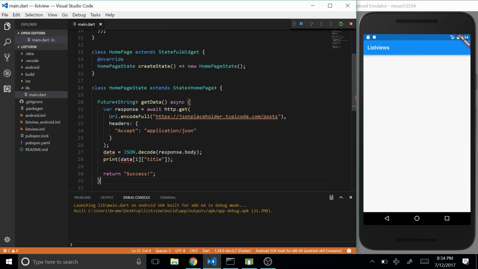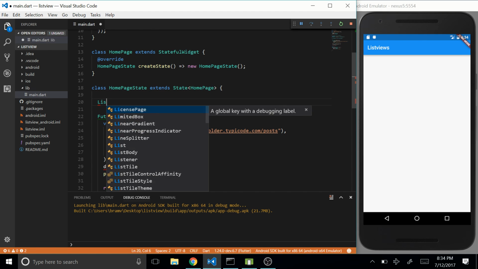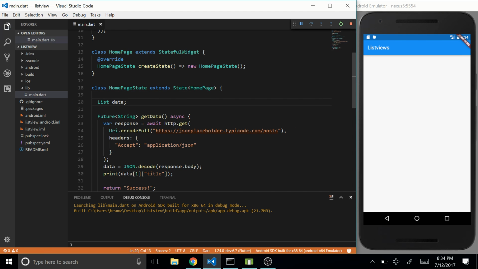Now you will see that there is one undefined variable called data. So this variable is going to be the variable that holds all of the data for our list view. So it makes sense to actually define it at the top of our class of our homepage state. And it's going to be a list. Now, if you're using your own data, really try to get it into a list data type, because it really just makes sense to use a list with list view, of course. And it just makes life so much easier. Awesome. So now we can start creating our list view.